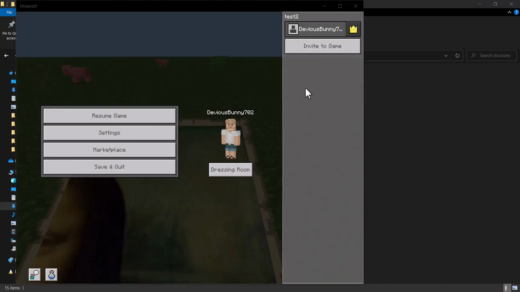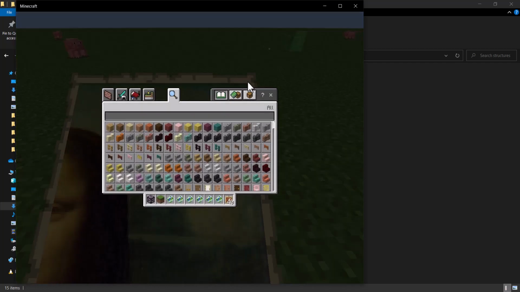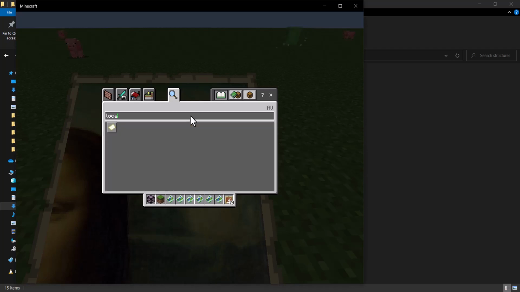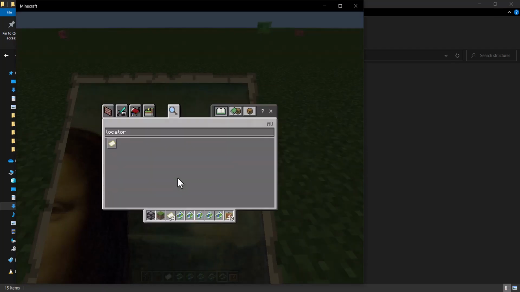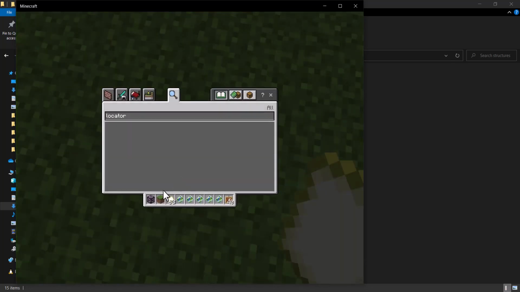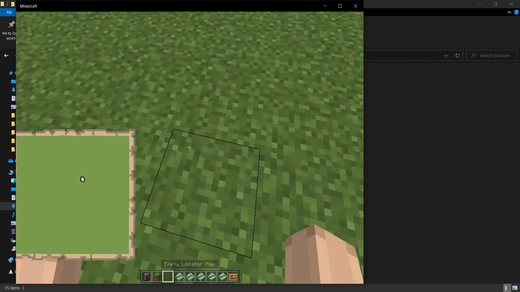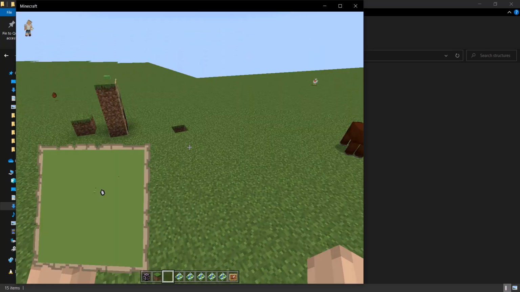So you need first to give yourself a locator map. Okay, perfect. Then right click it, and go to the top left part of the map.